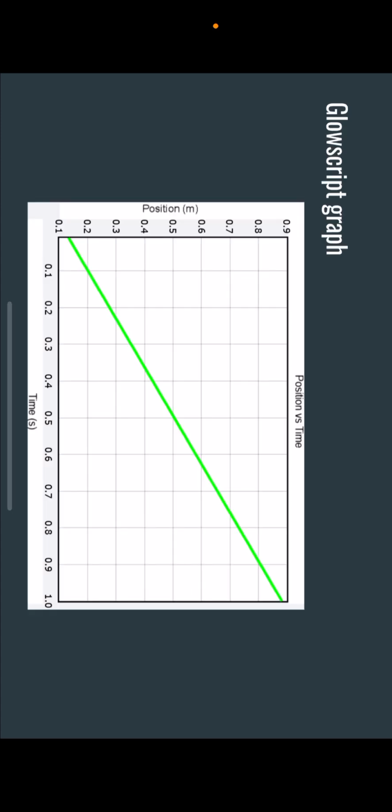So then we had to compare this to the GlowScript code. In GlowScript, I needed to go in and change a couple things. Here's all the code for it, but I pretty much needed to change line 32, which has the mass. I needed to change that to be the mass in kilograms of the tennis ball. And then lines 35 and 36 for the original position vector and the velocity vector. And then a little bit of updating later on as well, just to get the correct calculations. So here's the graph for the GlowScript, which pretty much just shows you it's in constant velocity, since it is a linear graph of position versus time for the tennis ball.